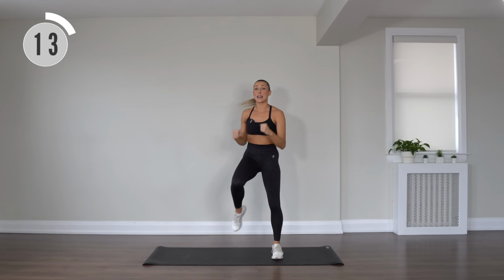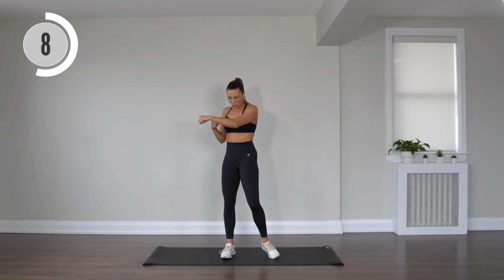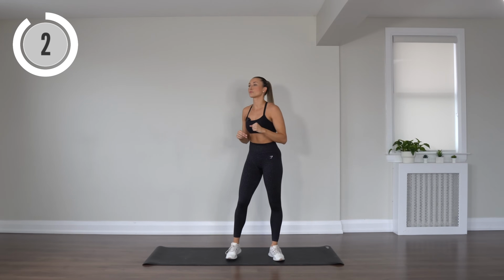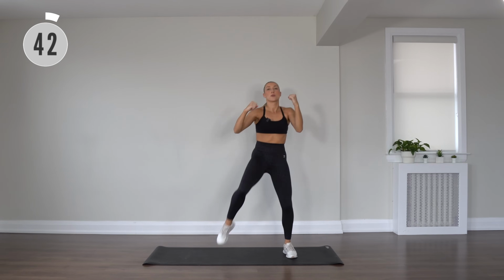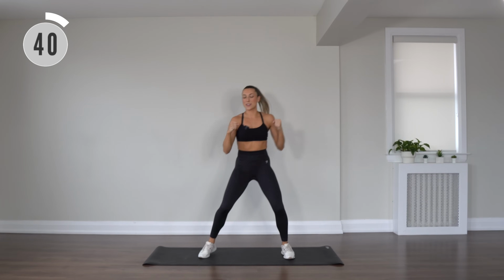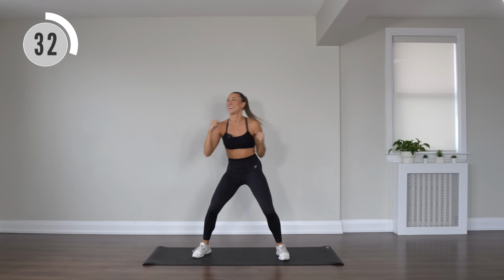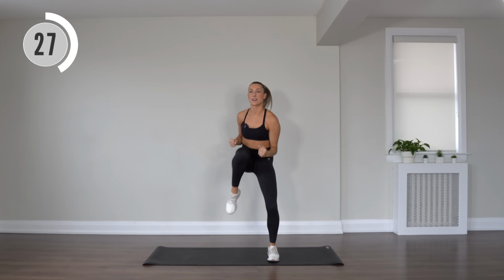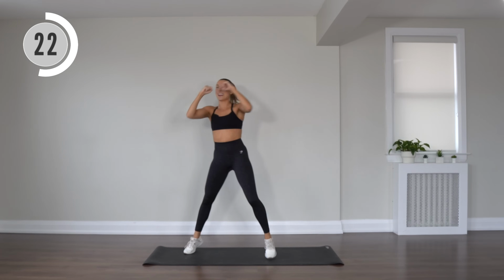Same thing, other side, left knee, right punch. Here we go. Good. Getting into it, adding a bounce.